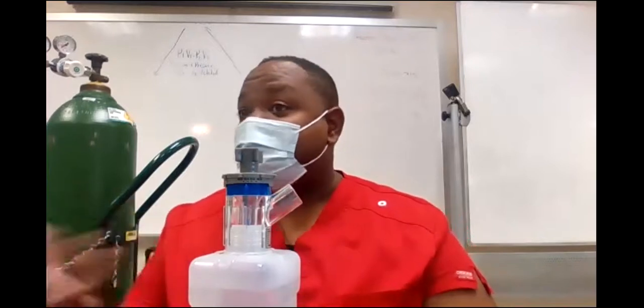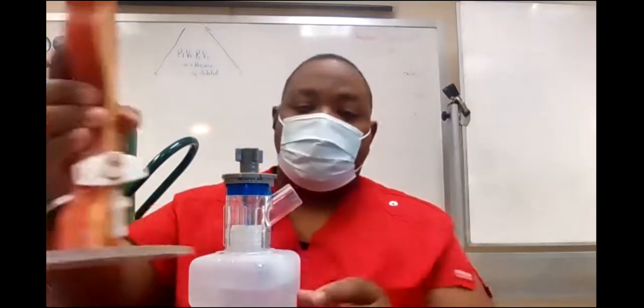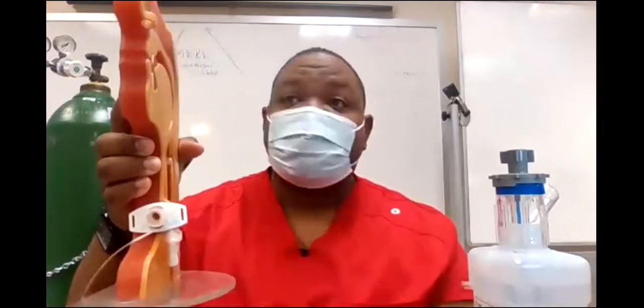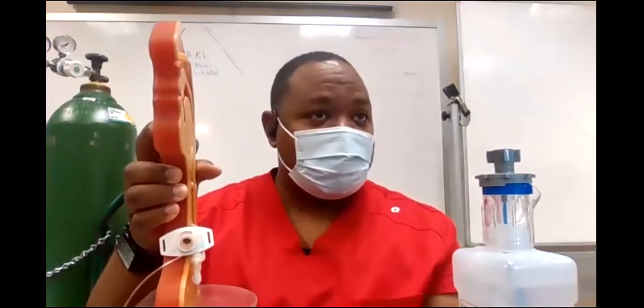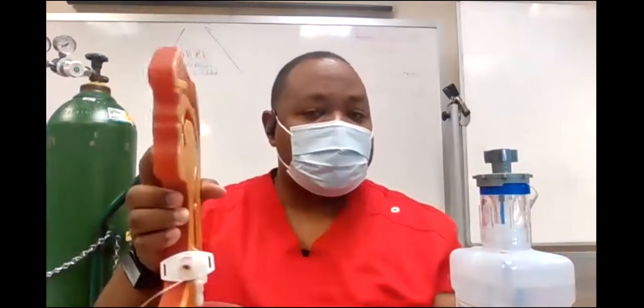Remember we said if you bypass the nose, that gas has to be heated and moisturized because the nose does that job, right? The upper airway will moisten and heat the air. And if you bypass that nose, like on this gentleman here, he no longer uses his nose, he uses his trach. So everything going in here is pure dry, and you're going to dry his lungs out unless we put some moisture on it. We're going to put some moisture on it to keep him from drying out. So we're giving him the oxygen, the flow, and the moisture because his nose has been bypassed.